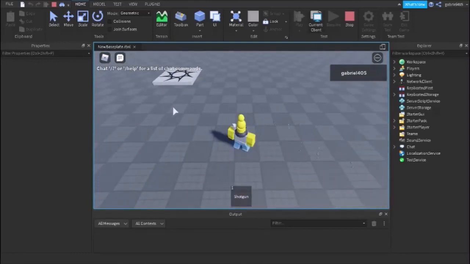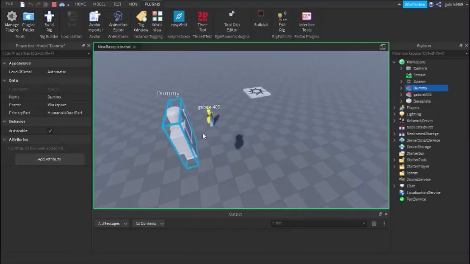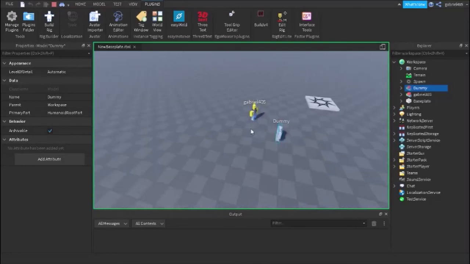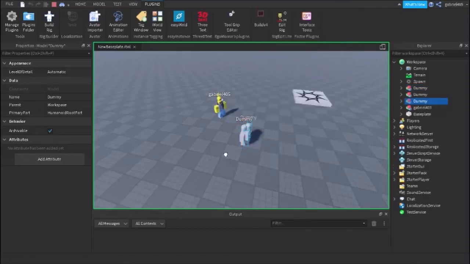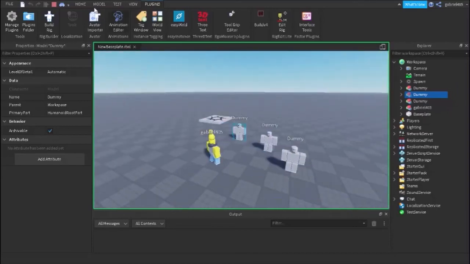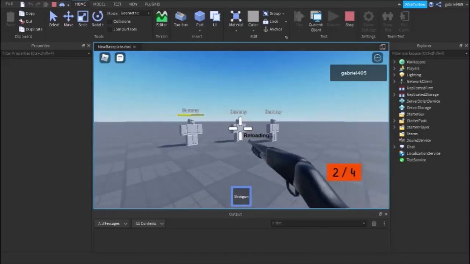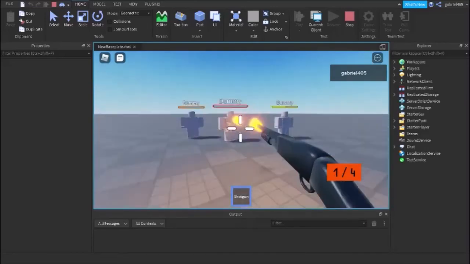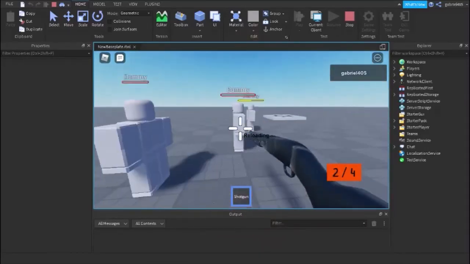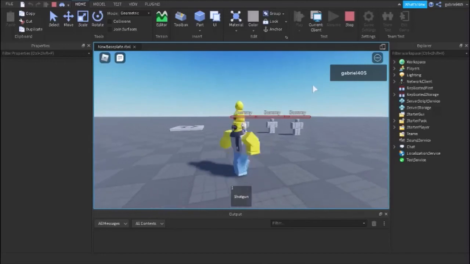Let's actually add a couple of dummies just to test out that damage. We'll build a rig and duplicate this. How do I duplicate this? I kind of forgot. Oh, Ctrl-D. There you go. So we'll add 3 dummies, and let's test this out with the 3 dummies. There you go. Oh, we missed that one. I missed that, that's okay. I should have done a 360 on that.